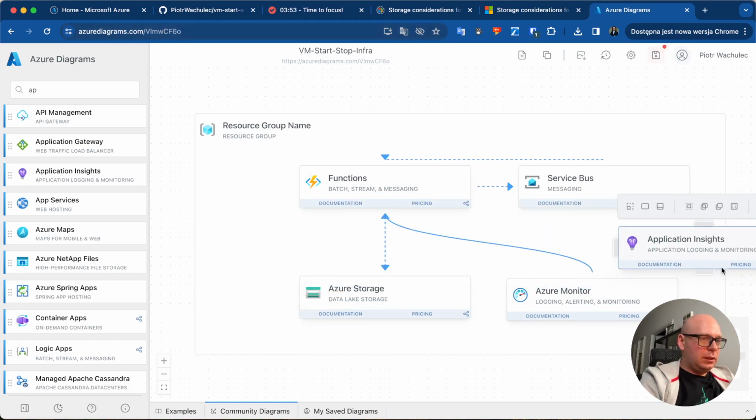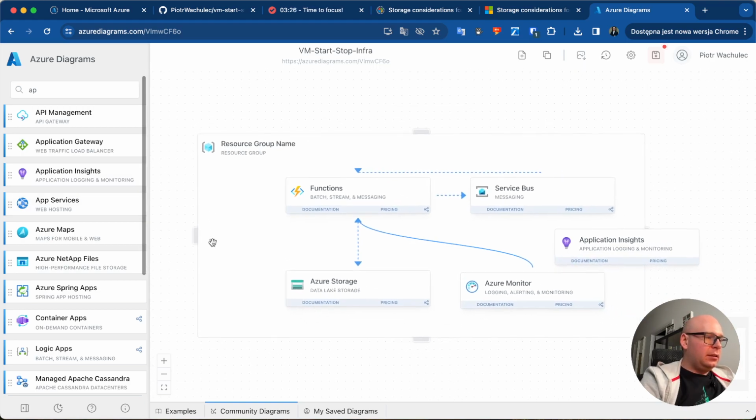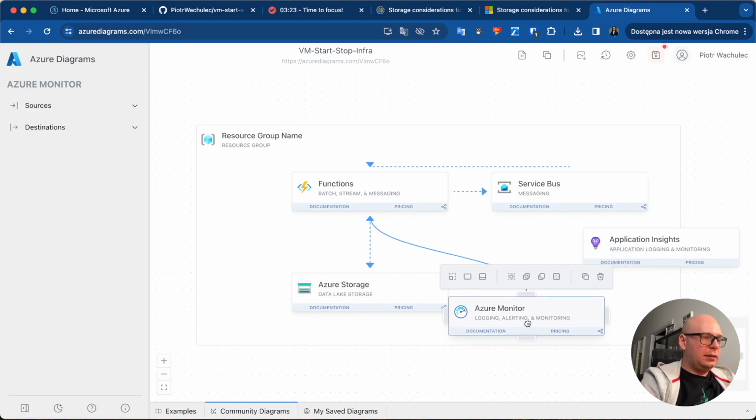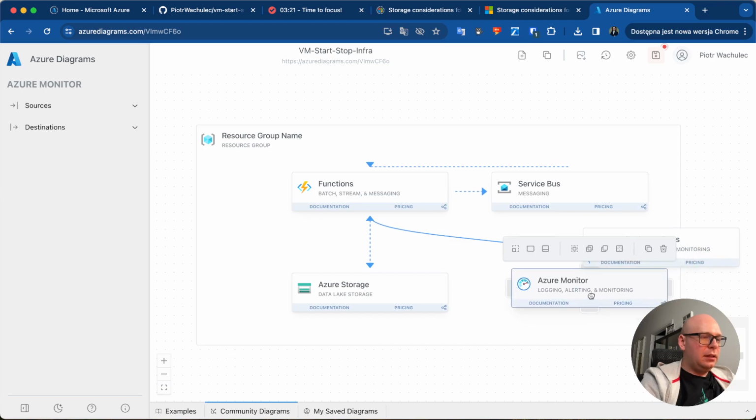Okay, so let me do some kind of test again, and I will connect, if there will be any connections here. So let's revert to that state as it should be, I would say.